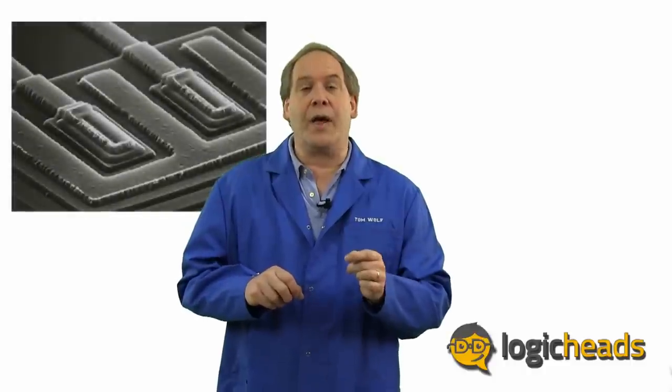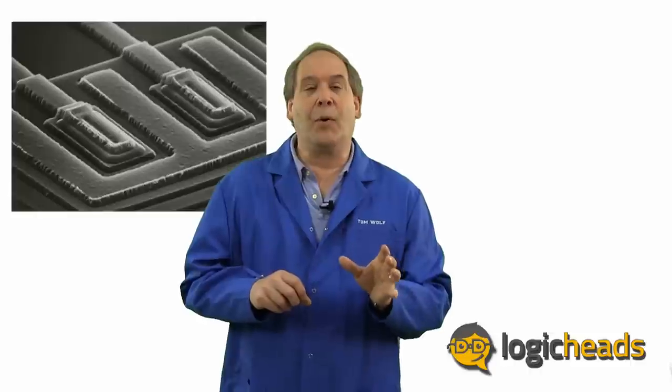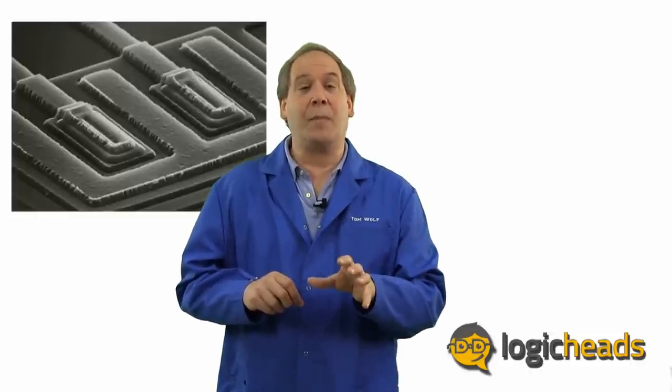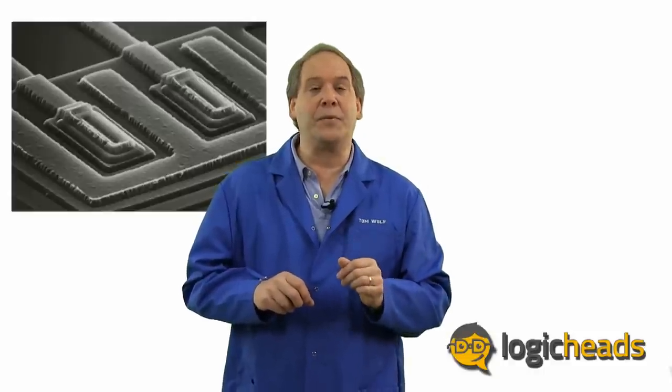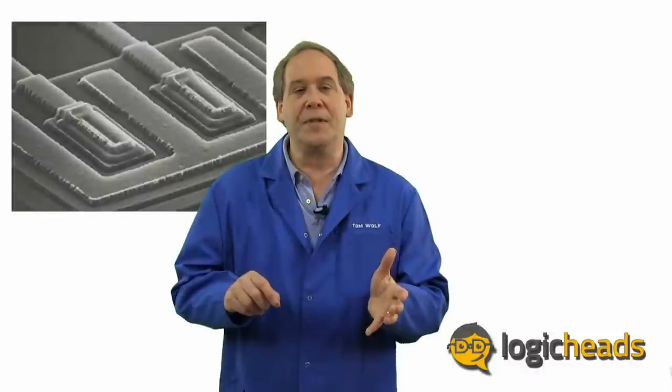A single transistor on a logic device can be less than 0.35 microns or millionths of a meter in width. That's many orders of magnitude smaller than that first integrated circuit, and many times smaller than a human hair. Now, some microprocessor memories boast even smaller geometries. But for logic, that actually becomes a disadvantage.